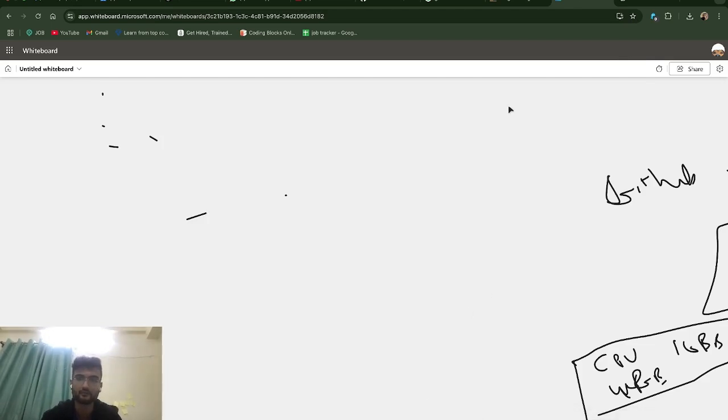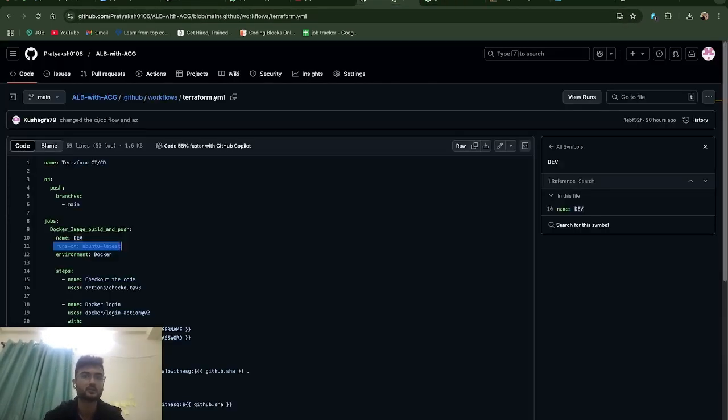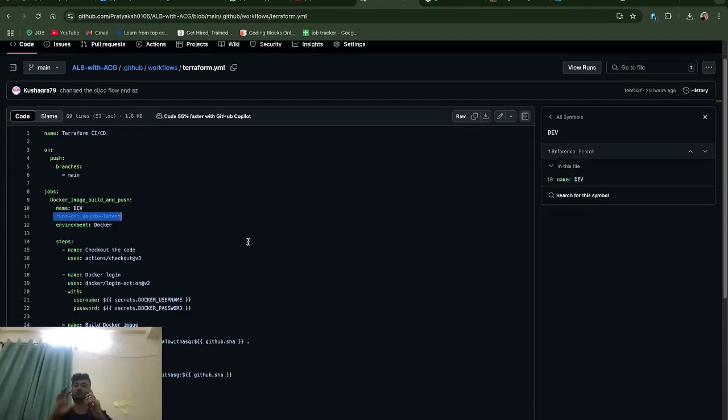Now runners are basically of three types: the GitHub provided runners, your own runners, and the large runners. Supposedly you're working on your own personal projects, then the best way to work is using the GitHub provided runners, the runners which are there in GitHub itself. If you want to create your own runner, you could do that as well. But the best recommended setting from GitHub is that you use the GitHub provided runner.